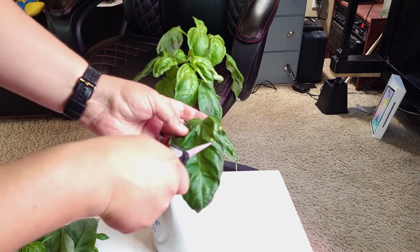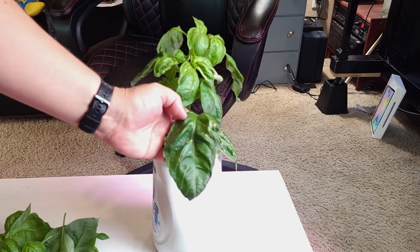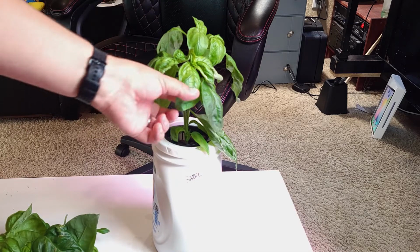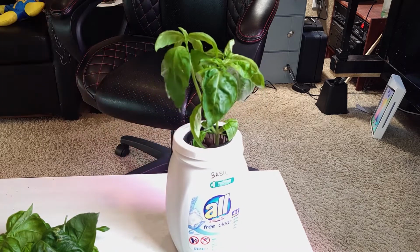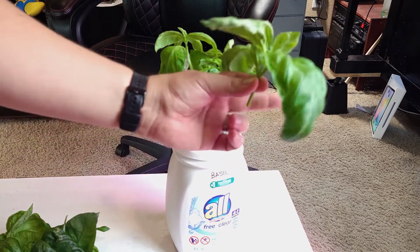You see some of these have some spots on them. That's actually because I over-fertilized. I put too strong of a fertilizer mix in. Kind of burned the leaves a little bit. I've backed it off and it's a little happier now. All right. Not the prettiest thing in the world, but you'll see that'll grow back fast. Now, what do we do to make this into a new basil plant? Let's look.